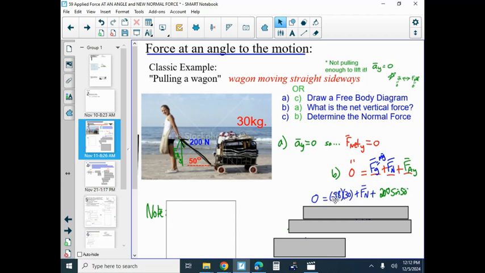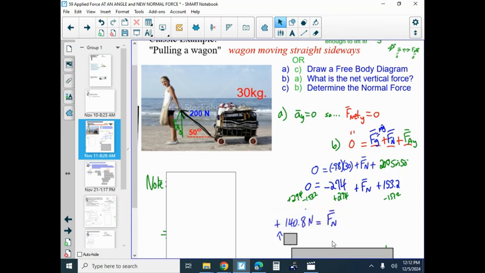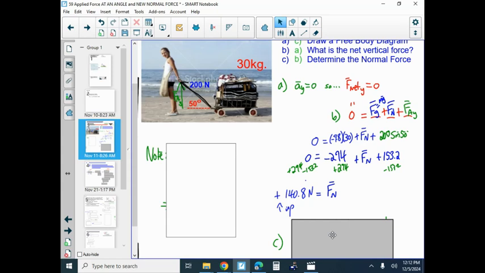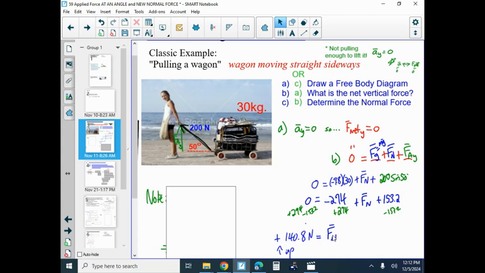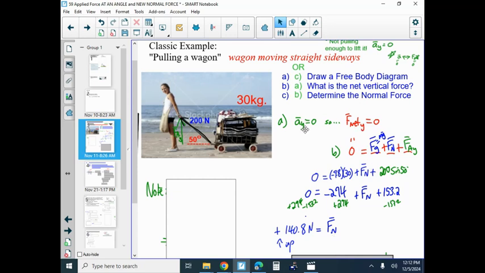And our gravity force is negative 9.8 times 30, negative meaning down in this case, and this one's positive, meaning up, of course, because of the direction we're pulling. So we end up with those numbers, and we just combine them and then subtract this one from both sides and add that one to both sides, however you want to think of it. That gives us a normal force of 140.8 newtons or so. And notice the positive number means it's up, right? So that's part A: the net vertical force. Then B was determining the normal force.